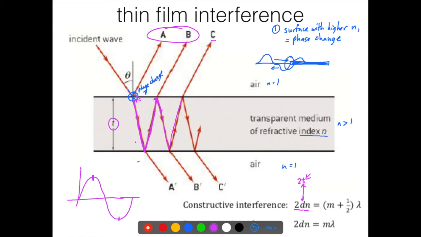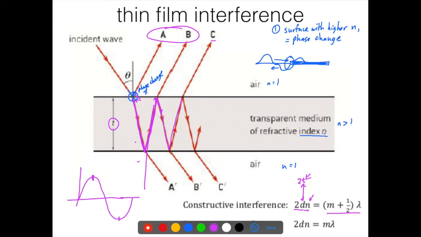Now the n, consistent with the rest of this, is the index of refraction. That's because the light is traveling through the film, which means it's not traveling the same speed and doesn't have the same wavelength as before. Now it has a new speed, new wavelength. That's going to be taken care of by throwing the index of refraction in there. All right. Now we'll look at the other side.